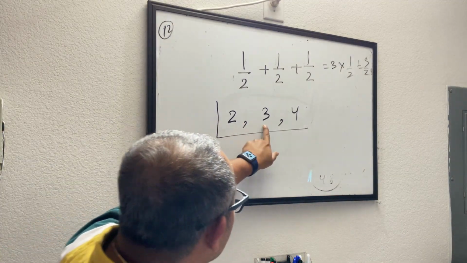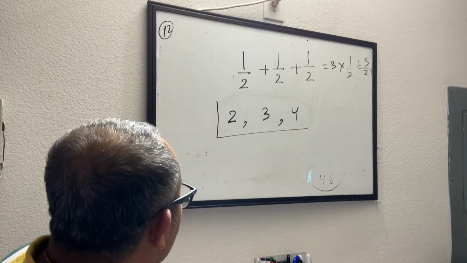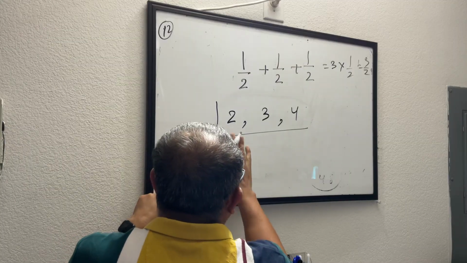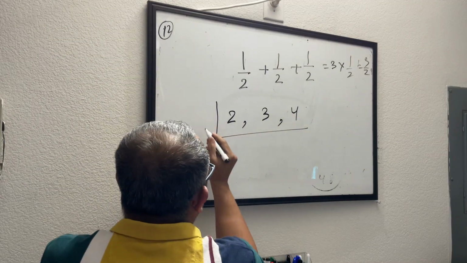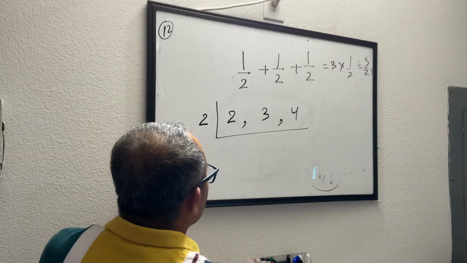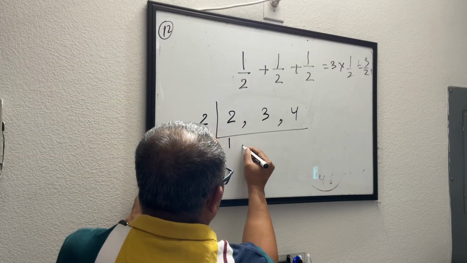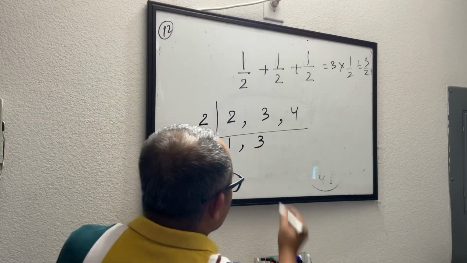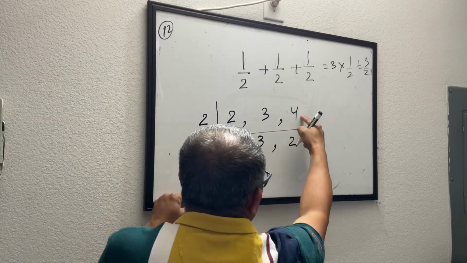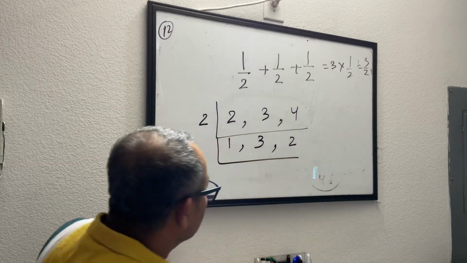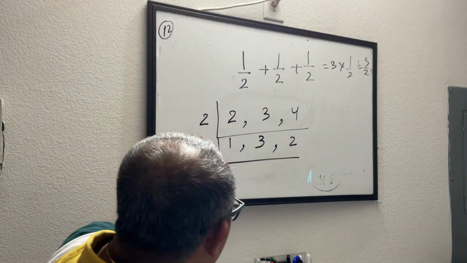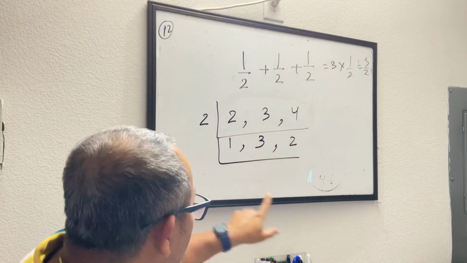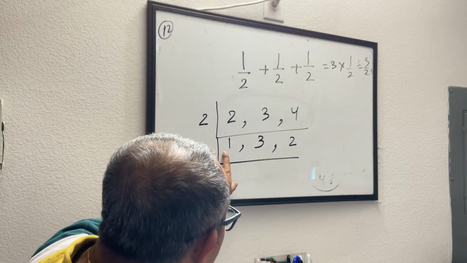Now, 2, 3 and 4, we are trying to find out the LCM for. How we have to start is, pick up the smallest number that can divide one or more of them. I can start with a 2. 2 1s are 2, okay? I wrote 1. 3 doesn't come in the table of 2, so I'll write 3 as is. 2 2s are 4. 4 comes in the table of 2. So what I've done is, basically I've divided all the numbers by 2 and I have kept the remainders. Okay? Now, except 1, what is the smallest number that we see here?